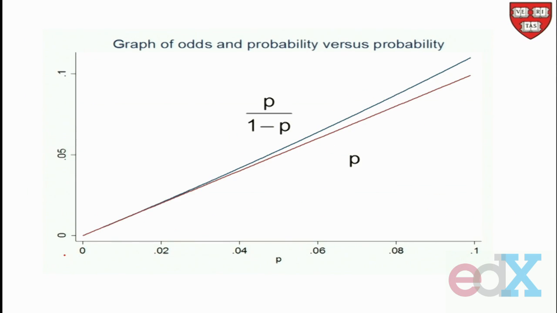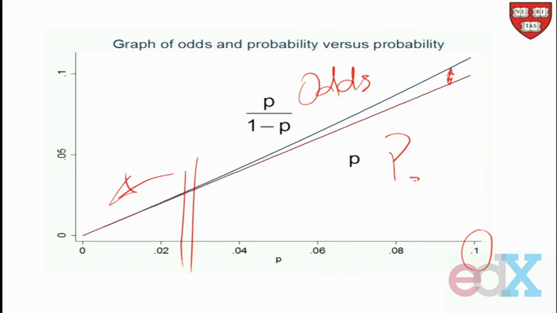And in fact, let's amplify that. Now we're going just to 0.1, instead of 0.5. We see that they do start separating a little bit, but down here, they're still very close together. So once again, this is the odds, and this is the probability. They are pretty close together when we're less than 0.02 or so.